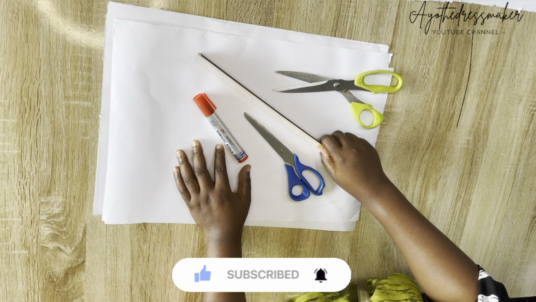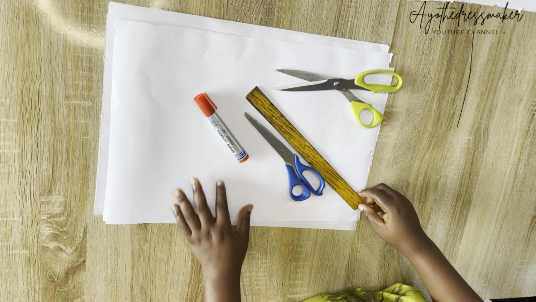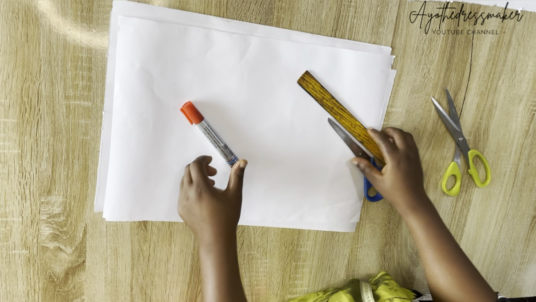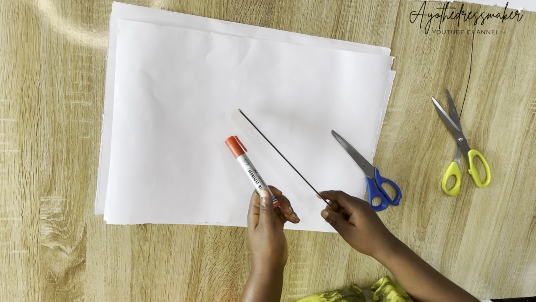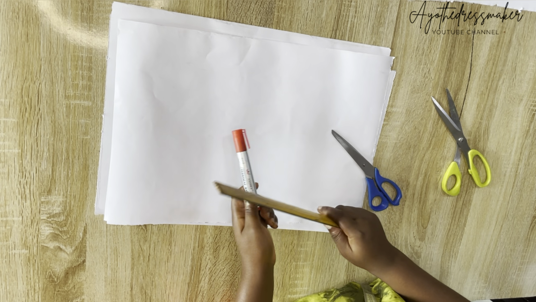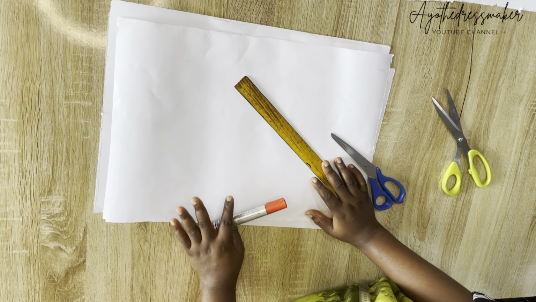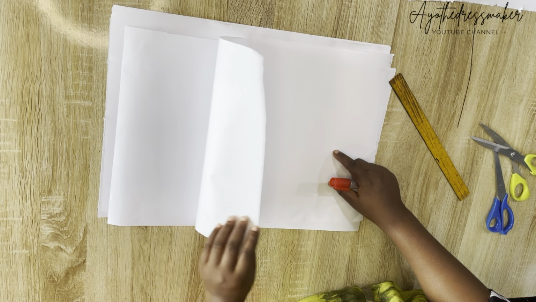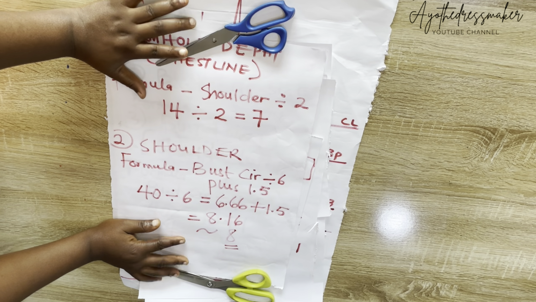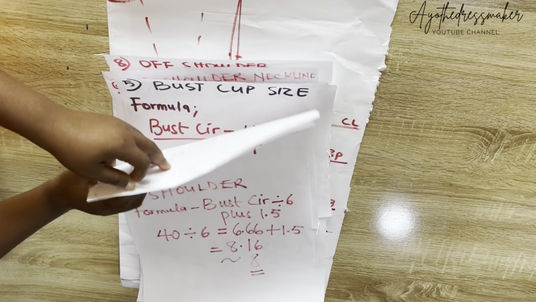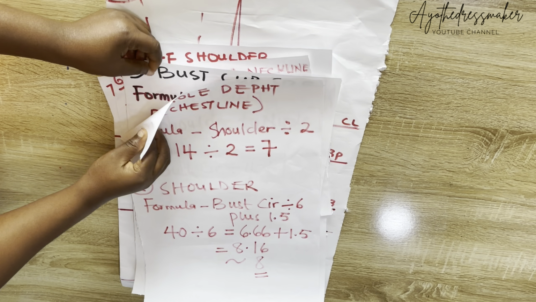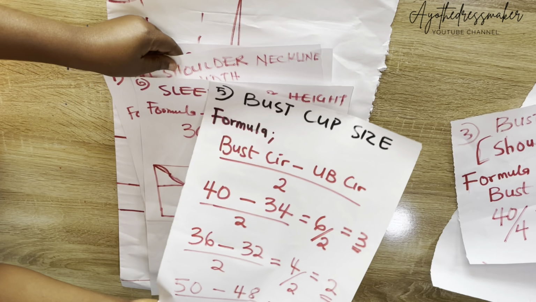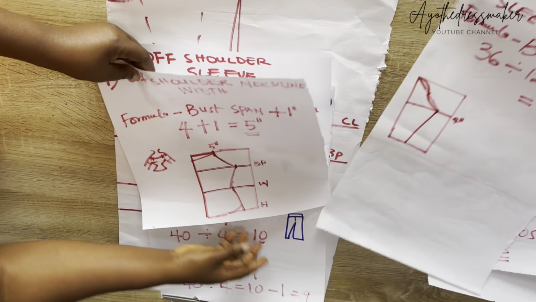Now in today's video, I'm going to be sharing something super important, especially for beginner tailors. You know how sometimes after measuring a client, you realize you forgot to take a specific measurement, or maybe your client isn't around and you're working with limited data. It happens to the best of us, maybe because of rush, distance, or just a simple oversight. But here's the good news. There are formulas and calculations that can help you accurately estimate those missing measurements. And that's exactly what I will be teaching you today. So stay tuned and watch till the end. And without further ado, let's dive in.